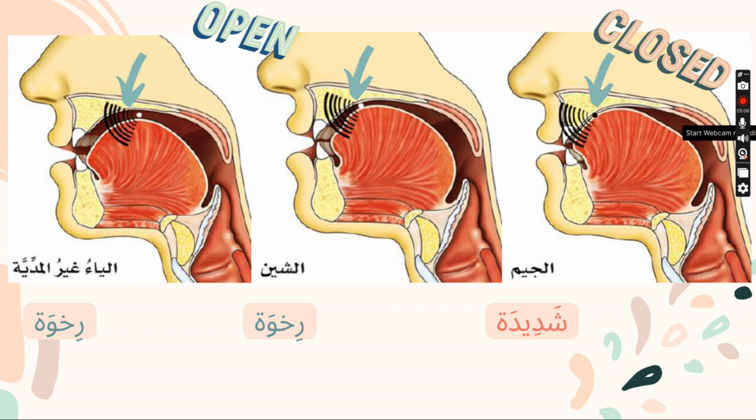In the Sheen, the air flows without vocal cord vibration. We say "ash." Put your finger on the vocal cords down there in the throat and put your palm, the other hand, in front of your mouth and pronounce the Sheen. Ash. No vocal cord vibration, but there's a lot of air allowed to run.